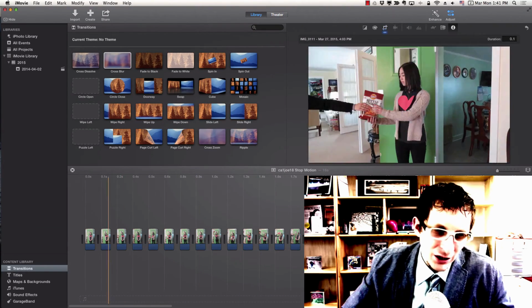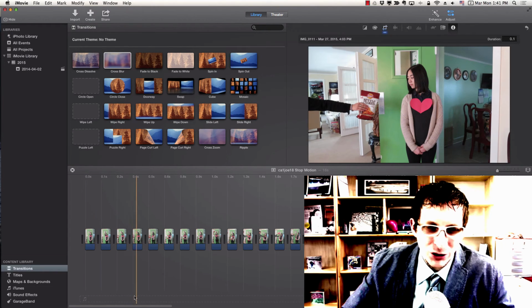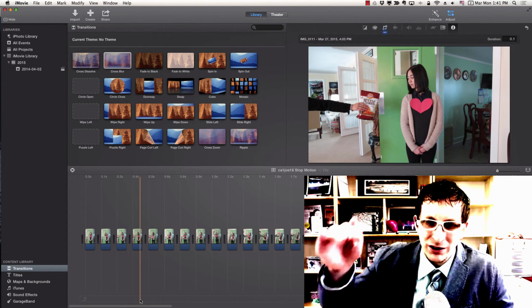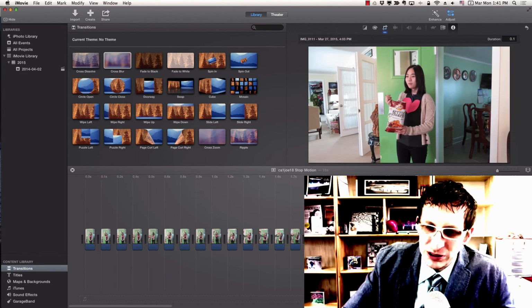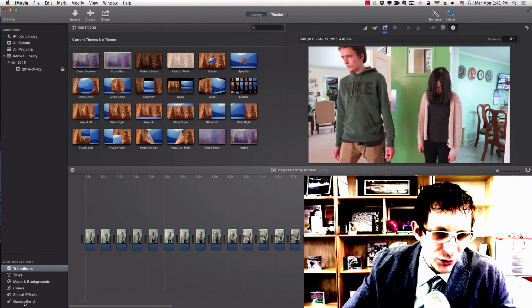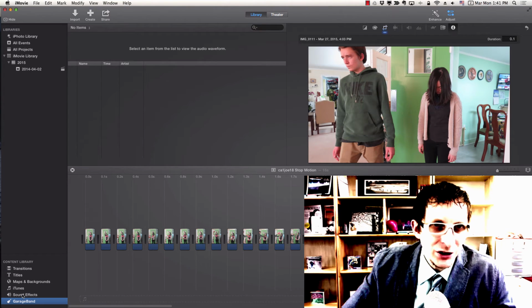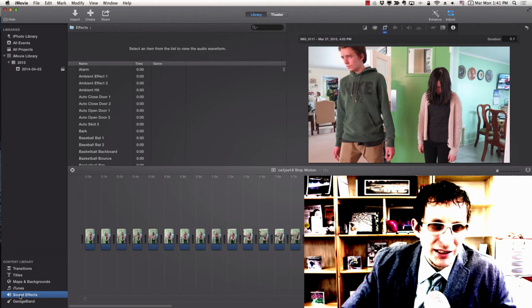For your music, you're just going to go to your desktop or wherever your MP3 file is and just drag it right into this bottom, and you can either fade it in or fade it out. Just make sure it's appropriate music to match that. You can also use the GarageBand music in here, with either iTunes or sound effects. You may want to sort it by time because of the length.